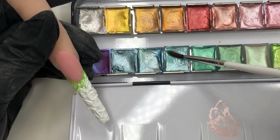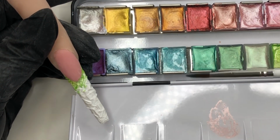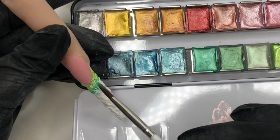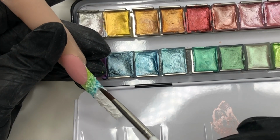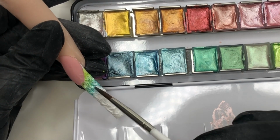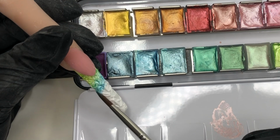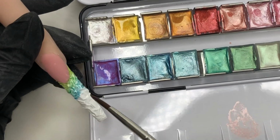This is such a fun palette to work with. I love working with watercolors, and I love the effect this gives. So it's just lovely being able to dip in and play around. And what I will say is, if you move your brush in various angles, you'll get into those little lumps and bumps, and they're what's going to create the texture and the different tones. So this is a really fun design to play with. But anyway, I'll be quiet and let you watch the rest of the colours being applied.